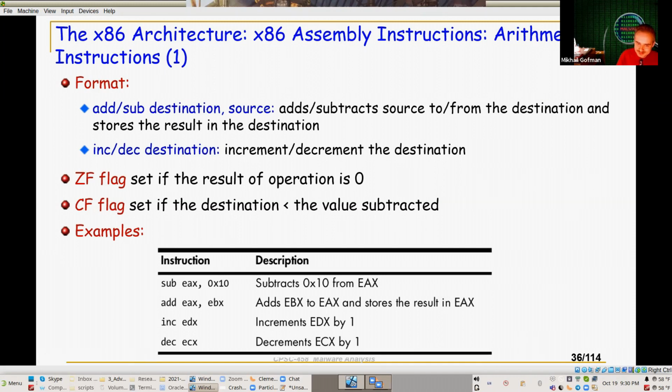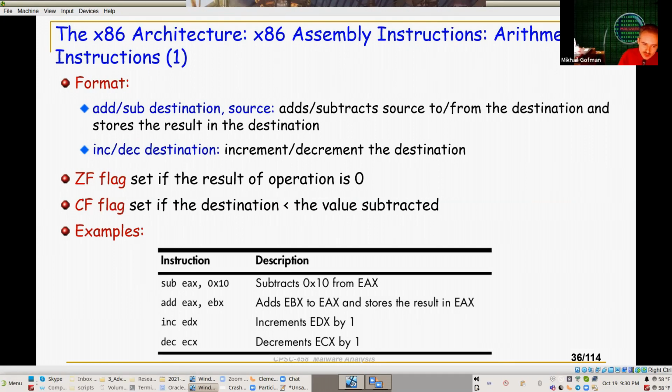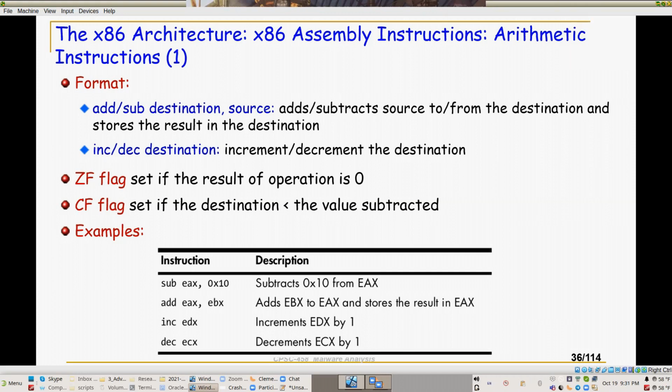So any questions? Can you use subtract and add to do things with the addresses that are in the registers, say if you want to hop to another location in memory? Yeah, definitely. All you would have to do is update the address in the register, and then use that register inside brackets. Got it, thanks. Sure.